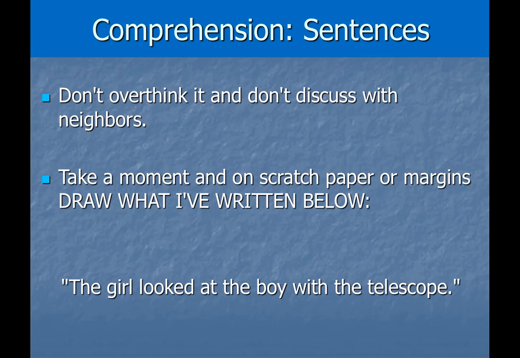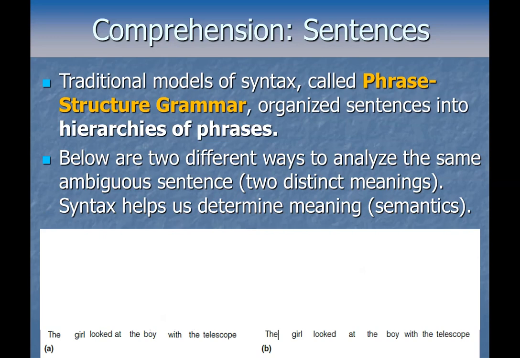We have to be able to interpret. Sometimes we run into these ambiguous situations. But there are ways that our brain tries to make sense of sentences in order to what we call parse them, to look at that ordering of words and say, this is a noun phrase, this is a verb phrase, this is what the sentence is saying. So traditional models of syntax, within classical linguistics, to try and make sense of how syntax worked, used what's called phrase structure grammar.